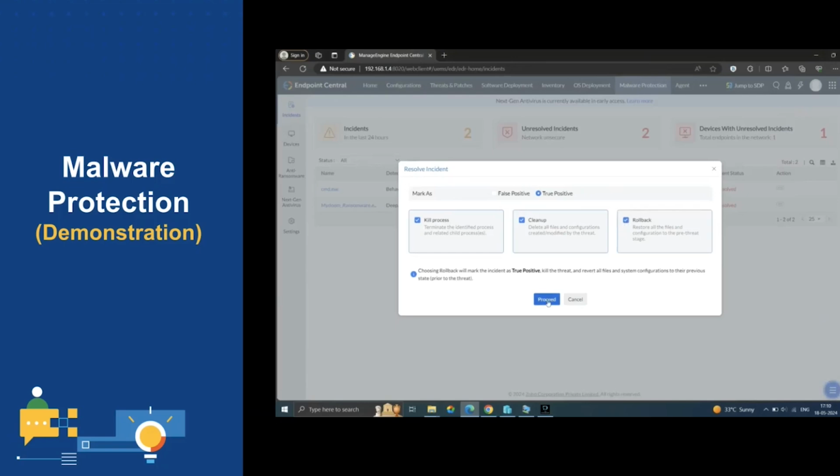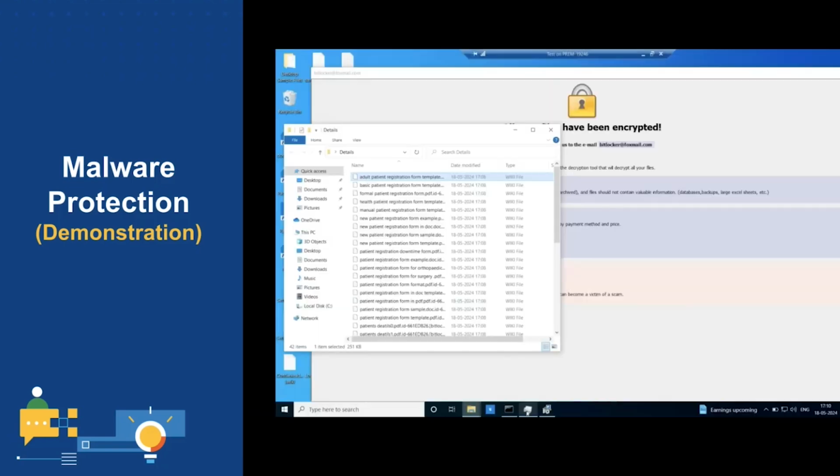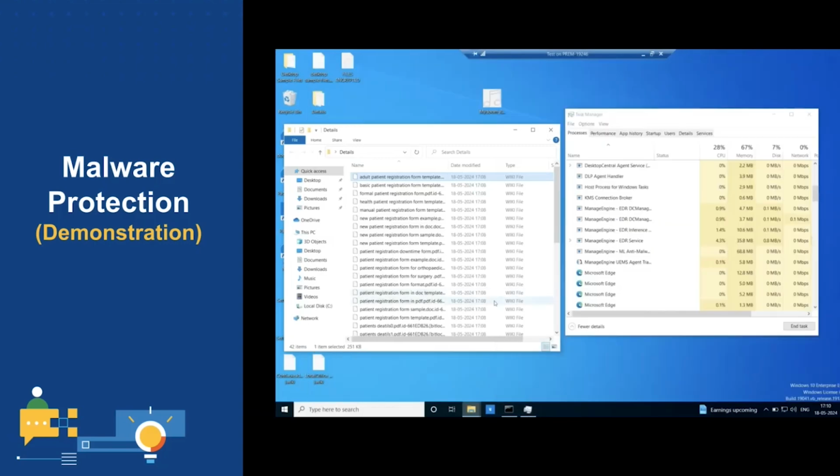So how do we perform this restoration? We have our own tamper-proof backup mechanism inbuilt within the product. So we initiate the volume shadow service, the VSS backup copy, once in every 3 hours of time. So right before the incident, whatever backup copy was generated will be protected by our solution.